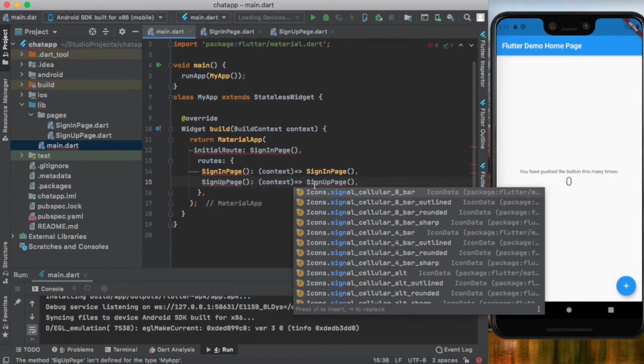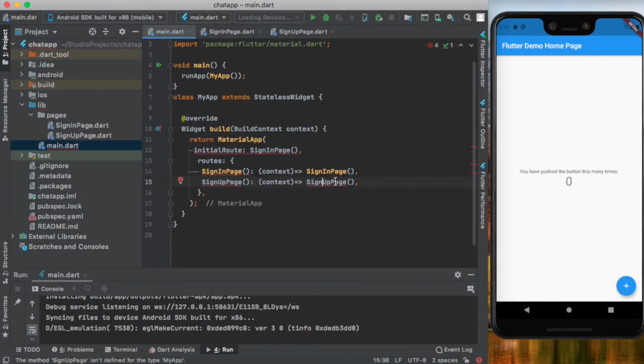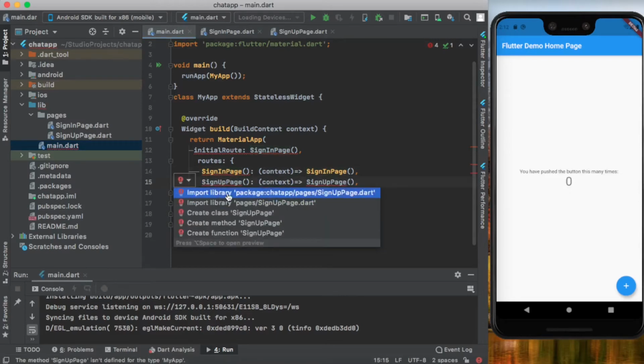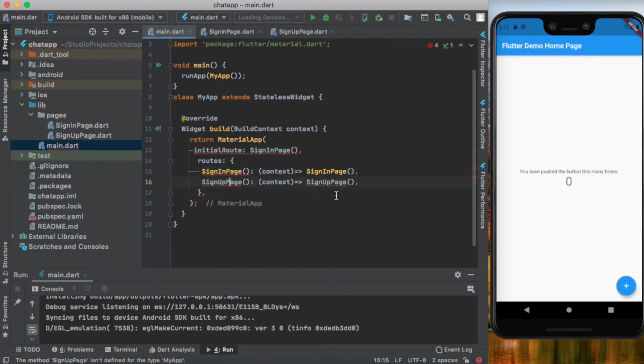Let's change it to sign up page, and the error for the sign in has gone. Let's import the package we created for the sign up, and now the error has gone from here also.